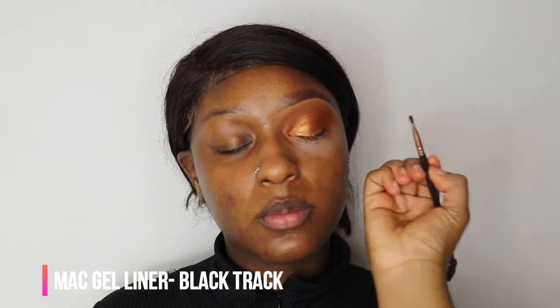So now all I'm doing is just lining her lids with some black track, an amazing liner. Make it really smoky. It doesn't have to be precise, and bam, we do a smoked look. And top that off with some beautiful eyelashes. I'll put the link of where I bought them below. It's on eBay. Cheap, affordable, beautiful.